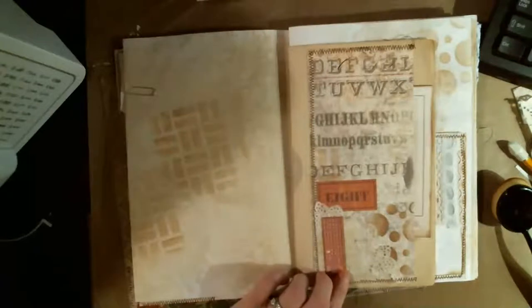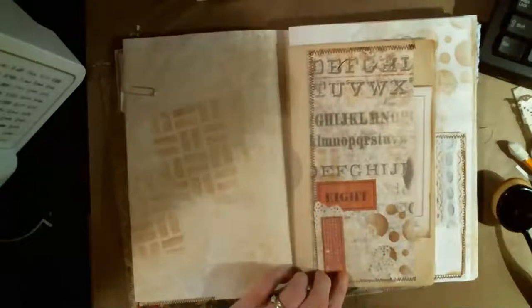Just kind of doing a collage here. Oh, we don't want to put that. That's an address. That wouldn't be smart.